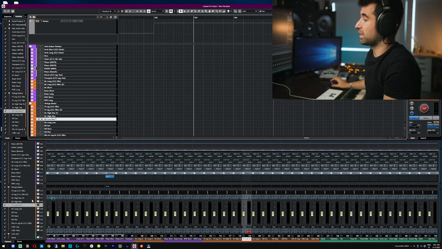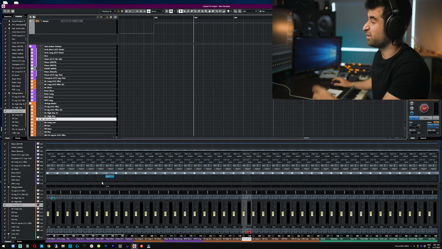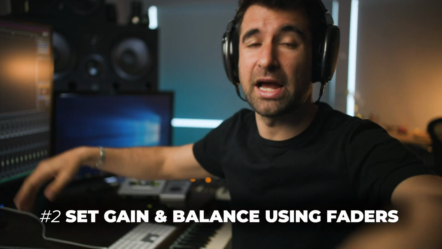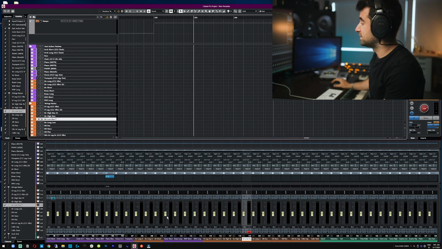So you're gonna start inserting dynamic plugins, compressors, etc. If we are balancing using gain, you're gonna change the input of that track and it's gonna affect the dynamics process, and we don't want that. So the other option could be to set the gains at 0 or -5 or whatever, and then balance the template using the faders, which is what we're gonna do now.